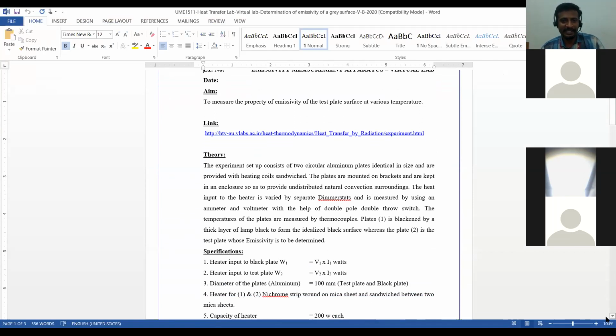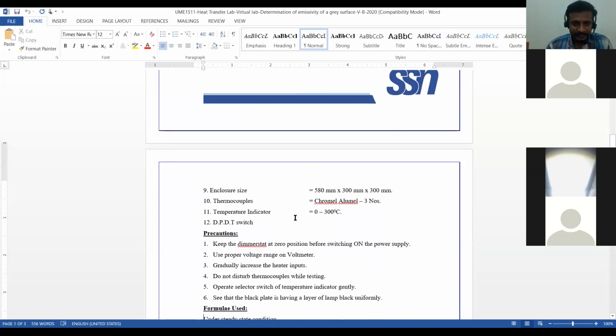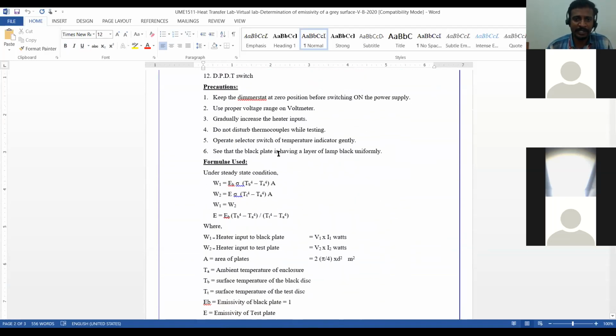What is the theory, and see, this is the voltage that you give, that 100 volts and 0.2 ampere. That is what you give here for both cases. If you give different values, you substitute whatever value that you are giving here. You will have W1 as the power input given to one plate and W2 as power input given to another plate. Okay, so you can have two different values, you can have same values. Whatever value you get here is what we're going to use in the later stages. Once you substitute here, precautions and procedures are given.